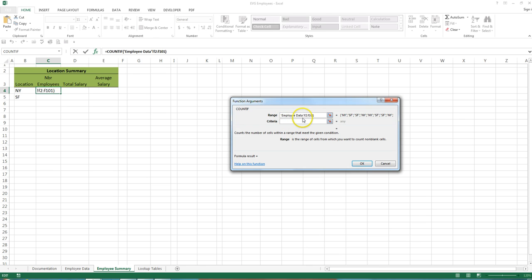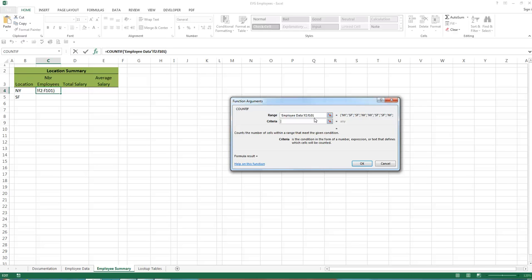Open quote, employee data, it's a single quote, close single quote, exclamation point, F2 to F101. Press your tab key. The range, employee data, F2 to F101, refers to all data values in that range, F2 to F101, the location column in the employee data worksheet.